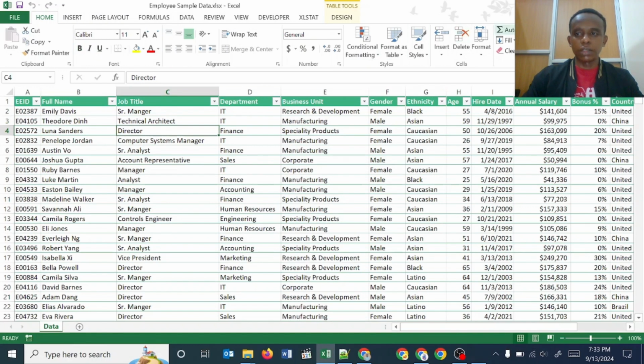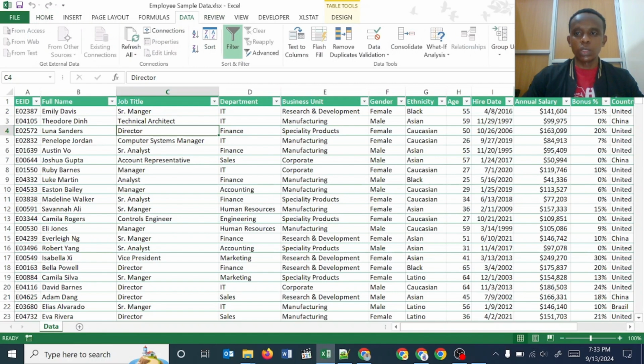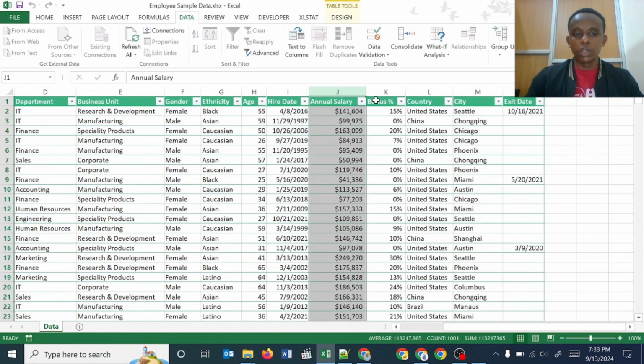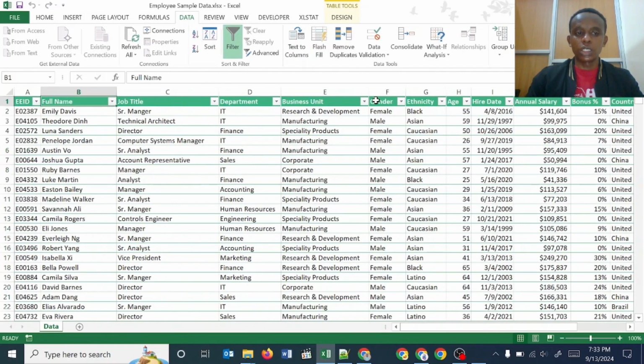So the first thing you'll want to do is head over to the Data section, and then you should see the subtotal feature here. This is what we want to use, and as you can see, it has given us a definition. Subtotal helps us to quickly calculate rows of related data by inserting subtotals and totals. In this case, we want to calculate subtotals of this annual salary. So we want to know how much each guy is getting based on this.